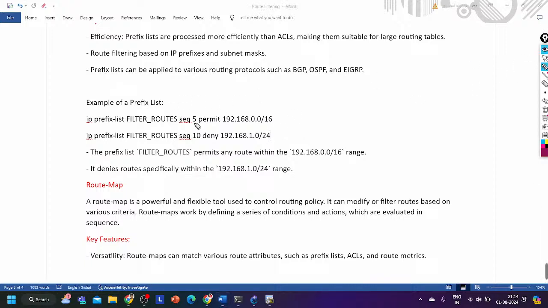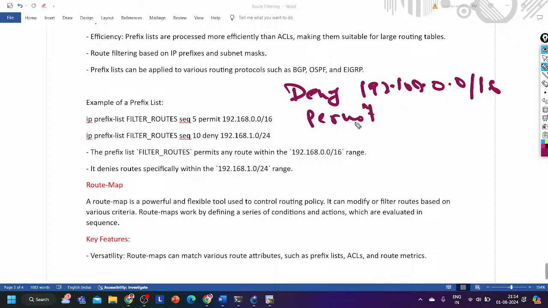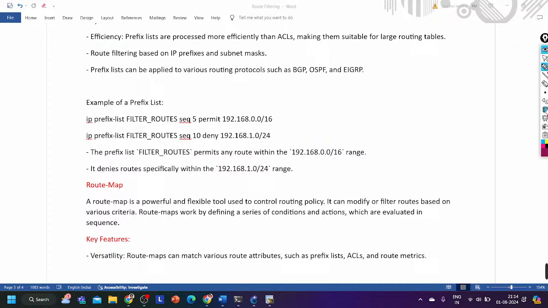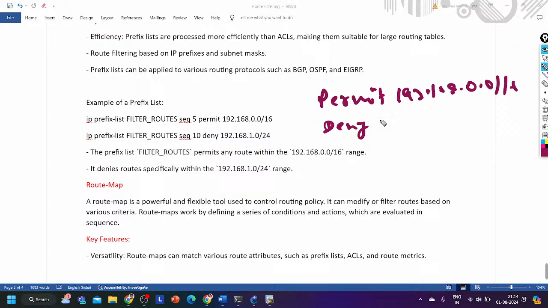If you configure an ACL like this, deny 192.168.0.0/16, and then you will say permit, not sorry, permit 192.168.0.0/16, and then deny 192.168.1.0/24.